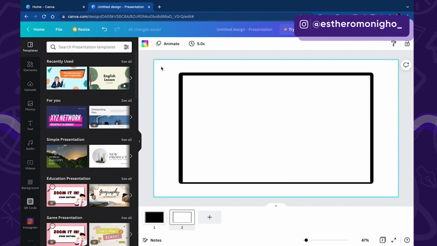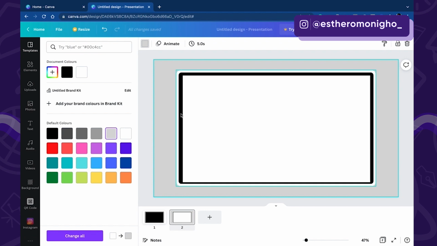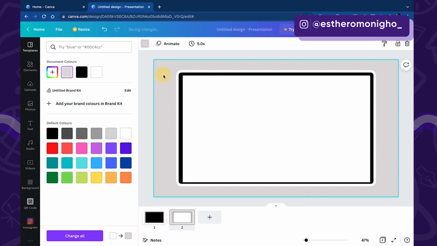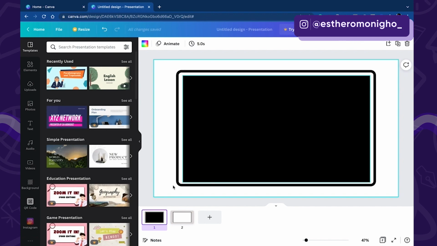Then my background, I do not really like the whitey thing. I'm going to choose another light color, something like that. Something like that works, or you could tone it down a bit. Yeah, this is perfect. This is my whiteboard, and this is my blackboard.